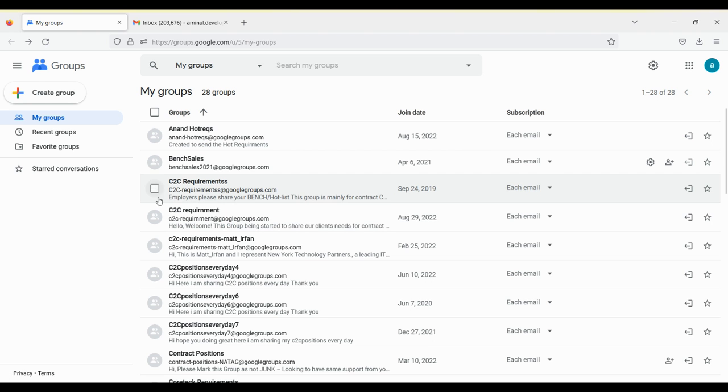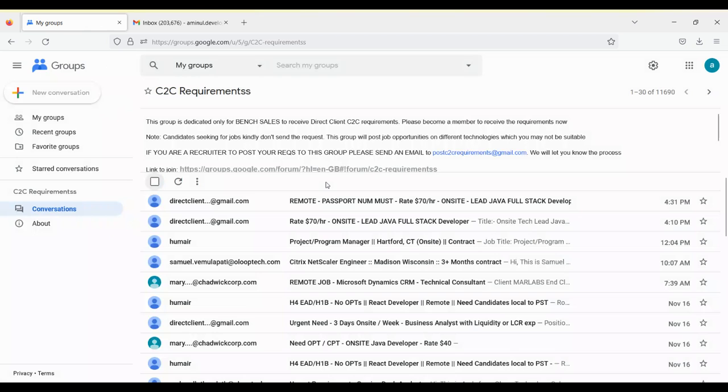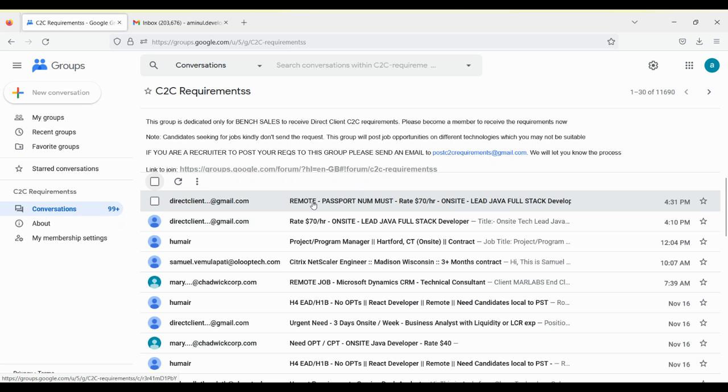Let's say I'm clicking on any group. This is a group which I have not made. It has been made by someone else, but we can see the conversation as this person has allowed that.